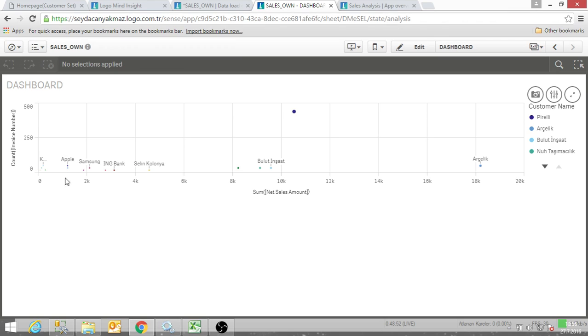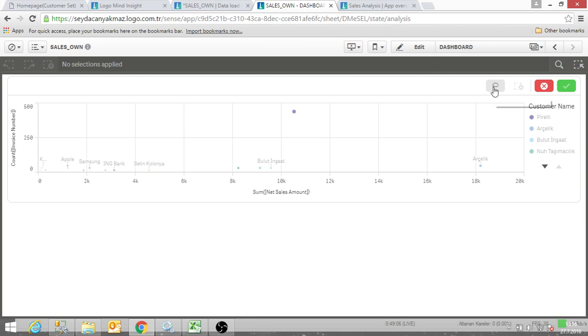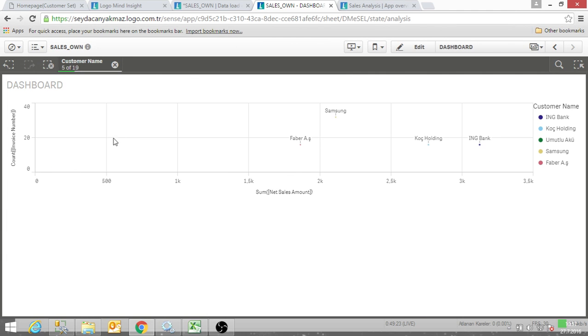To select your data on your scatter plot report, you can use Lasso. When you click your report, you will see this button, Lasso Selection, and if you click it, you can draw on the screen like that, and you will select your customers with this selection.